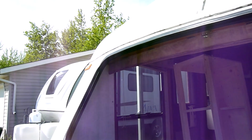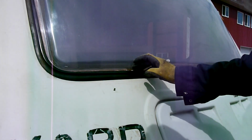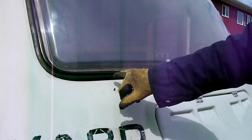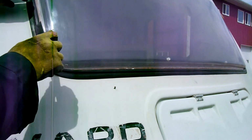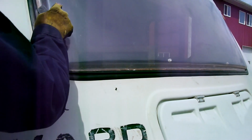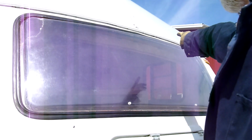So get the caulking for the inside and the window. I've let it sit for 15 minutes. Got a bit of a tack to it now. Age and gravity dictated that I start with the bottom and the edge. And I'll work it in. Now I'm working it along the top. It's still loose here, so I'll get a bit more on the top and then I'll slide the whole thing over.